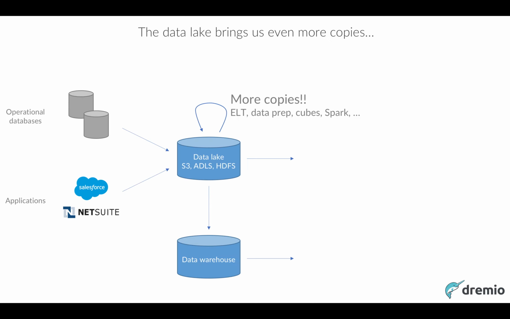The problem is that this data lake really made the problem of data copies even worse. So now, instead of actually making it simpler and more streamlined, we see lots and lots of copies being created inside of that data lake. So we have kind of these ELT processes that are running in that data lake. We have tools like data prep tools that make it even easier to create copies. So now maybe an even broader set of users in the organization can create copies of data. Of course, we have tools to create cubes inside of the data lake, and we have various kind of distributed processing frameworks like Spark, and prior to that, MapReduce, that were all about creating more and more and more copies of data. And so this creates a big challenge for organizations.